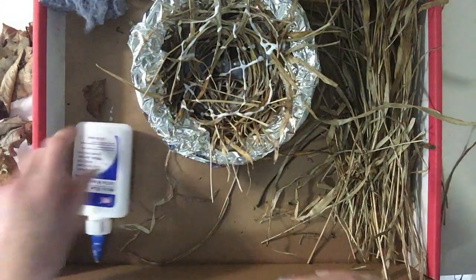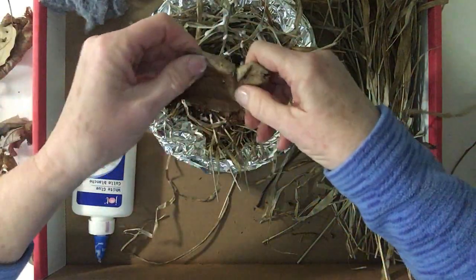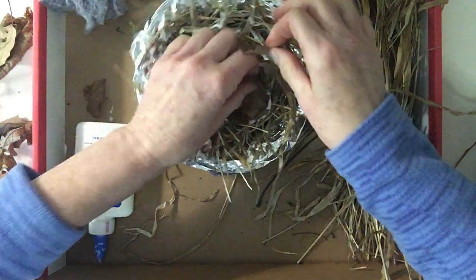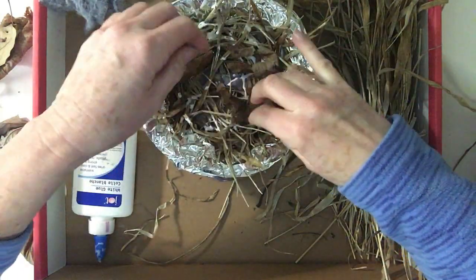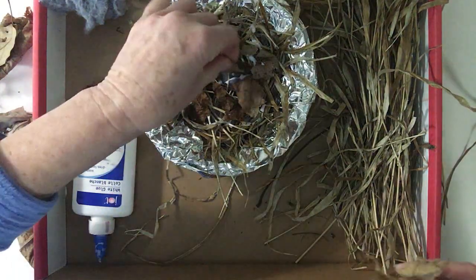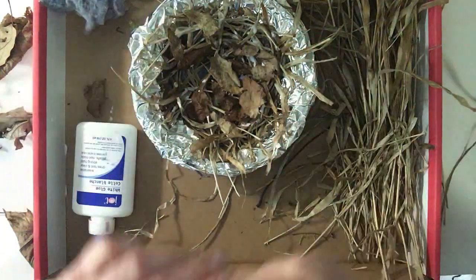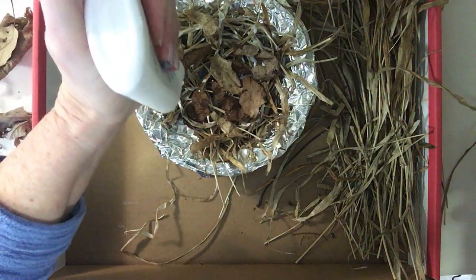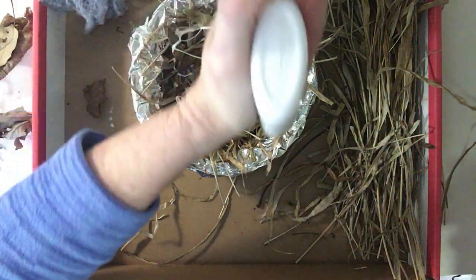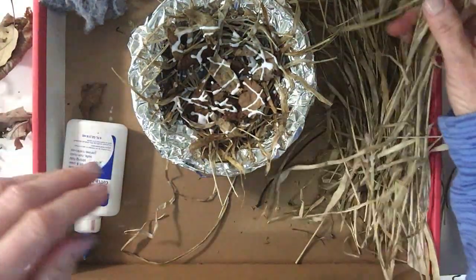And I think this time I'm going to put some leaves in. I'm going to break up some leaves and press them in. Smaller pieces lay down a little bit easier. What happens is your fingers start to get sticky, and they're going to want to attach to everything. So I'm going to add more glue, kind of every layer. You want some more glue here. And I think I'll put some more grasses.